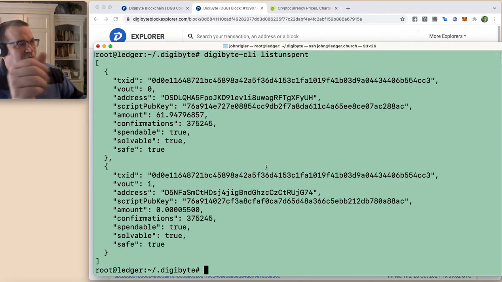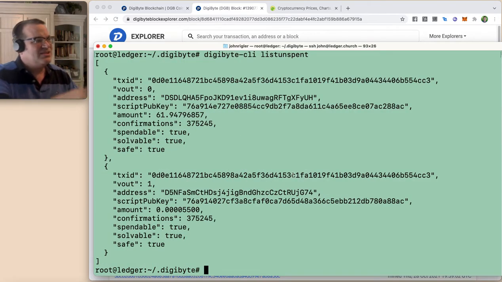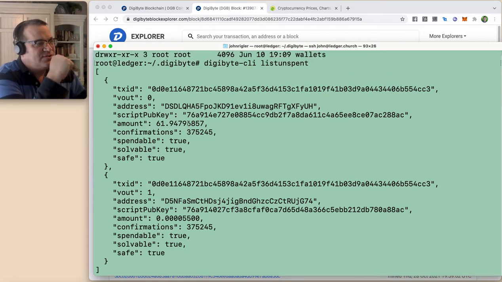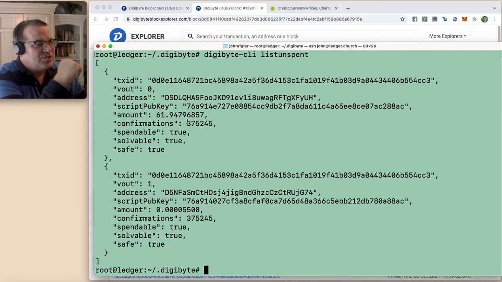These are my unspent transactions. The money that I have in this wallet is contained in these two unspent transactions, which I got from different places. These are all transactions I send to myself as some sort of test or to show something.